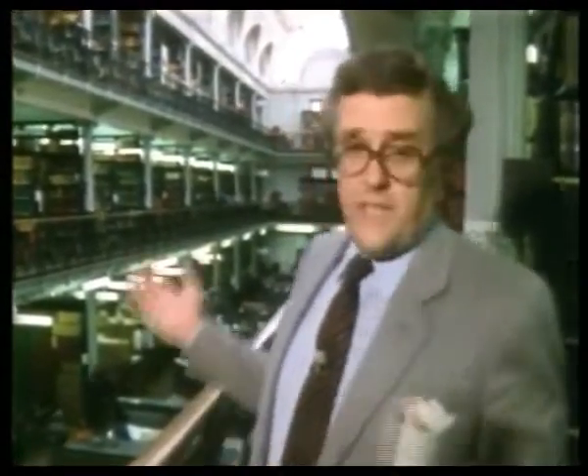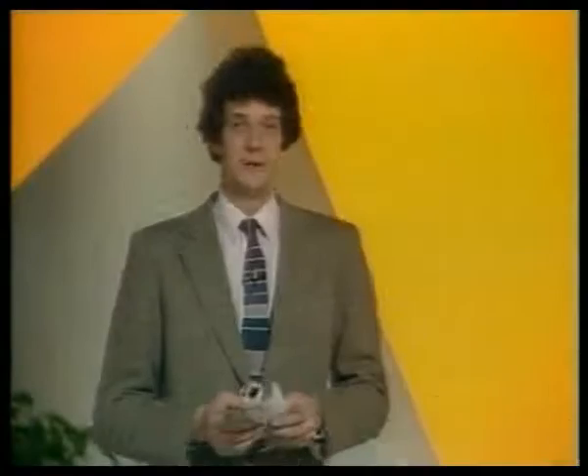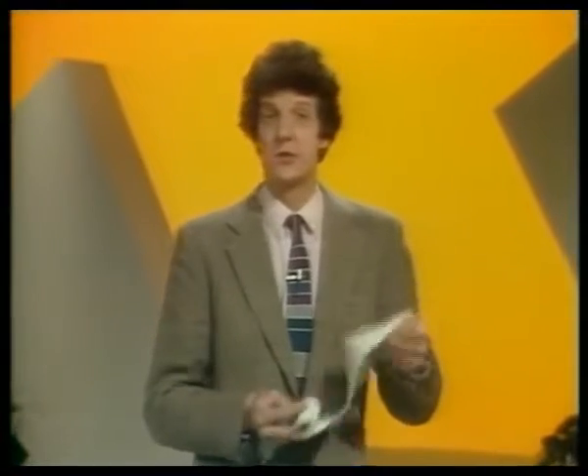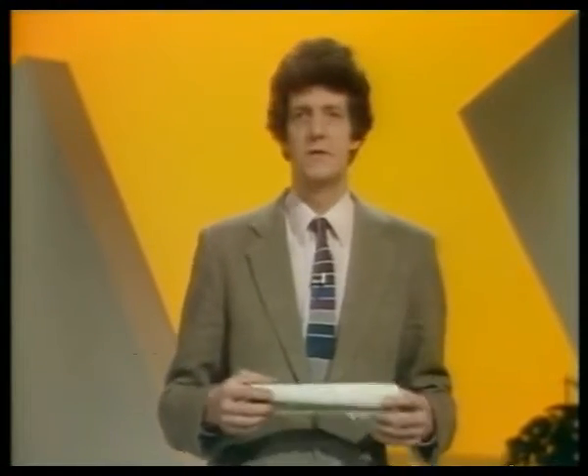So what can we do to reduce the size of all this data? Well, one way is to put it onto a computer. And to do that, we have to convert the words, the characters and the numbers into patterns that the computer itself can handle. To the ancient Egyptians, hieroglyphic symbols did very well as a way of representing their ideas in permanent and storable form. We have our own equivalent in the form of the letters we use and numbers. They all work because our eyes are very good at recognizing shapes and patterns. But a machine needs something much, much simpler — like a punched card, for example.